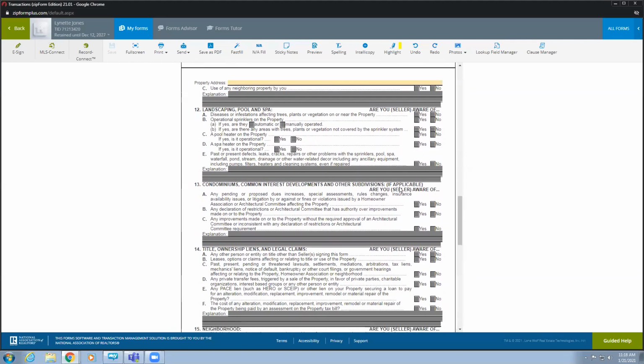Condominiums, common interest developments, and other subdivisions. B is almost always checked yes. It should be checked yes. Any declarations or restrictions or architectural committee that has authority over improvements. CC&Rs are codes, covenants, and restrictions. Architectural committees, most HOAs, not all, but most, tell you whether you can change the door or what you can hang on your balcony or what you can do with your windows. So this should almost always be a yes.